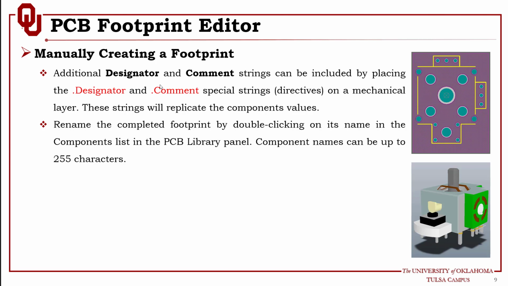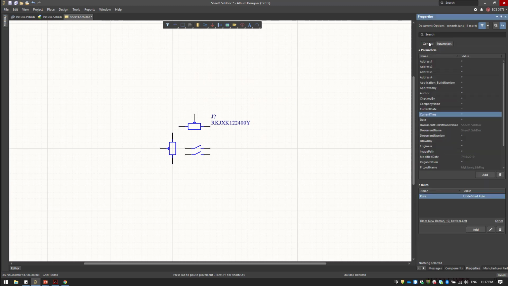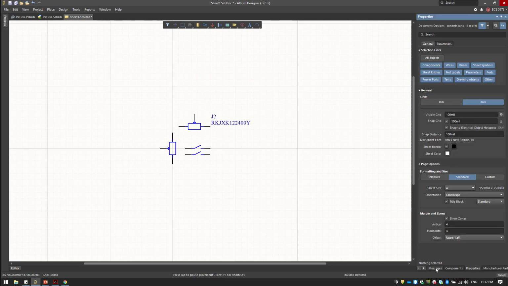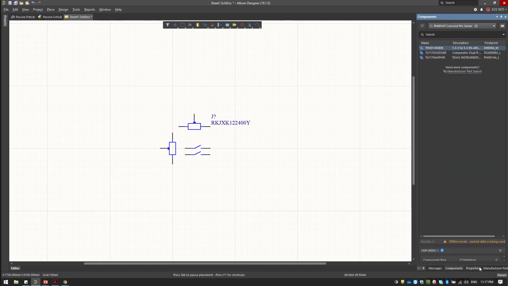If you place these on the mechanical layer in the library, when you go into the layout, this will pick up or replicate the component name and the comment as well. So basically these are inherited from the component designator.